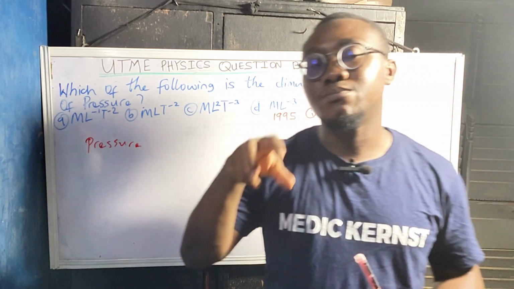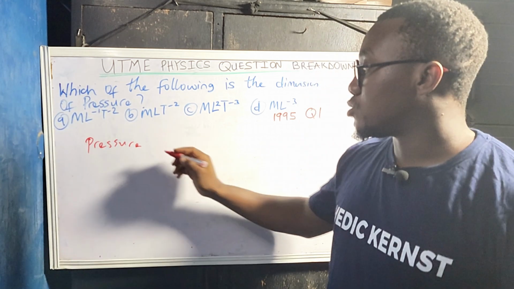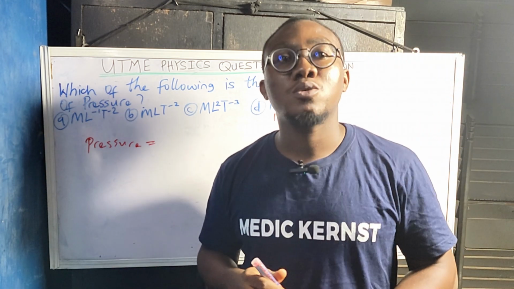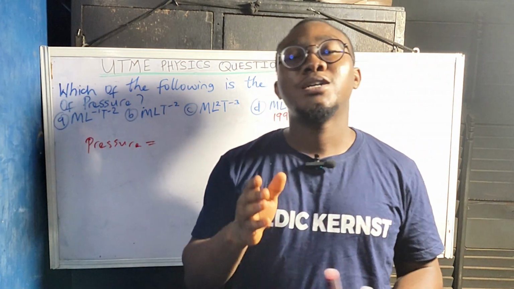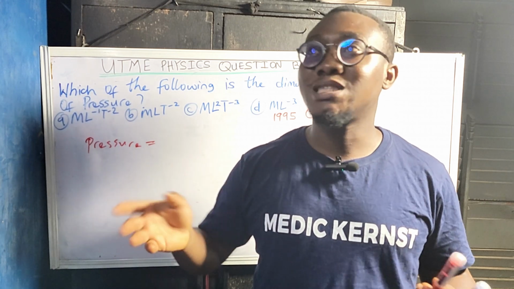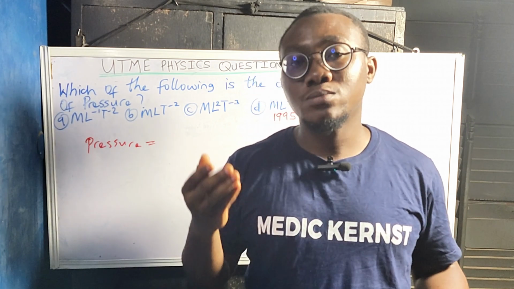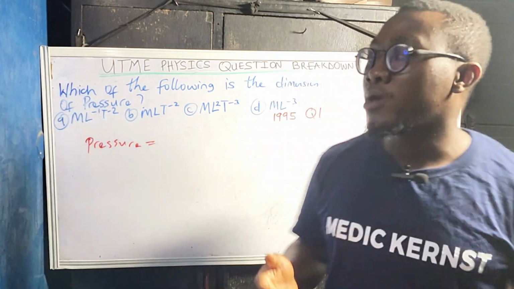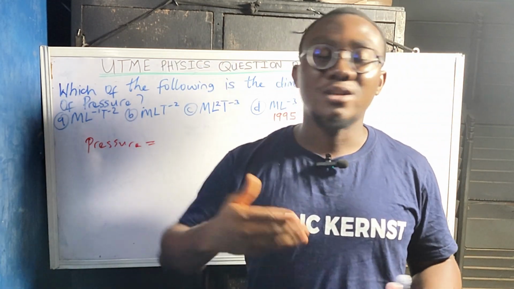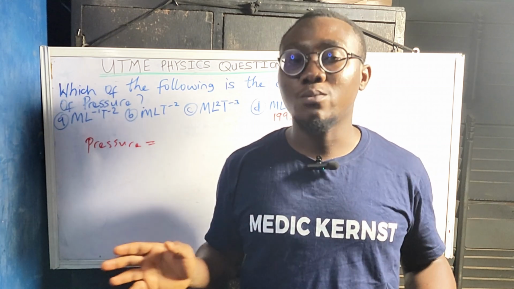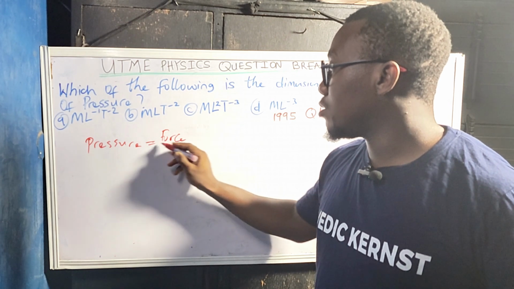Now, after identifying the quantity, the next thing you do is write out the formula for calculating the quantity. So now I know that most quantities tend to have more than one formula for calculating them. For example, pressure. The formulas for calculating pressure are like three or so. The first one is what? Force over area. The second one is rho GH. Rho there is density. But then since it's just dimension you're trying to calculate, and you don't have enough time, just go straight to the point. Use the simplest formula that you can remember. So the formula for calculating pressure is what? Force over area.